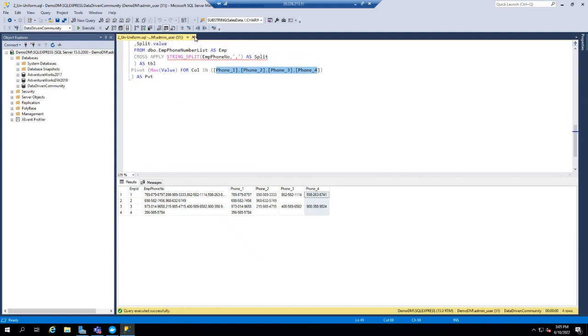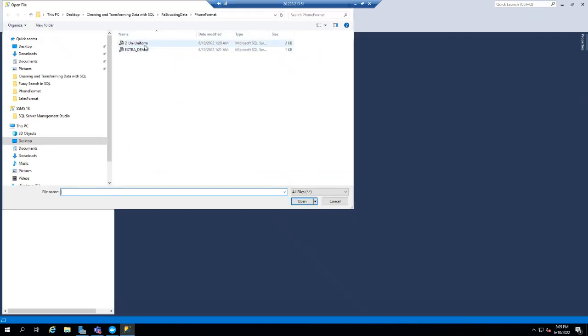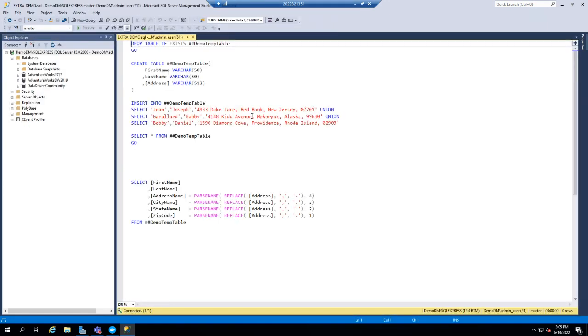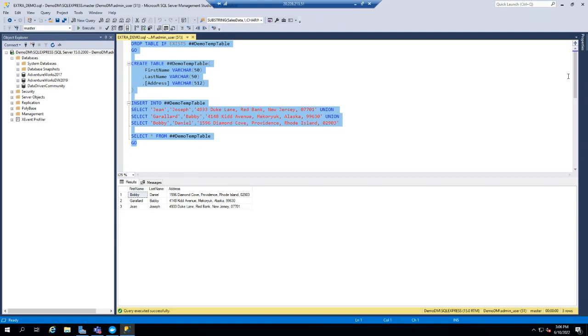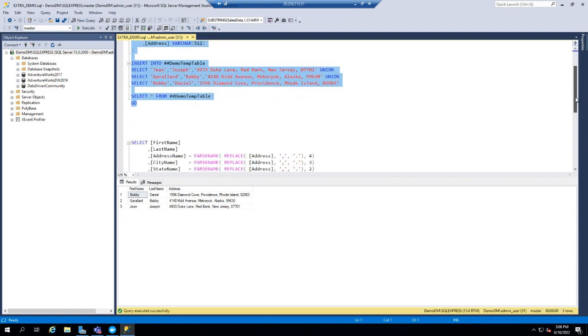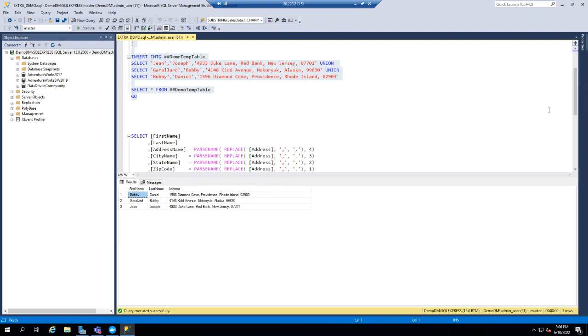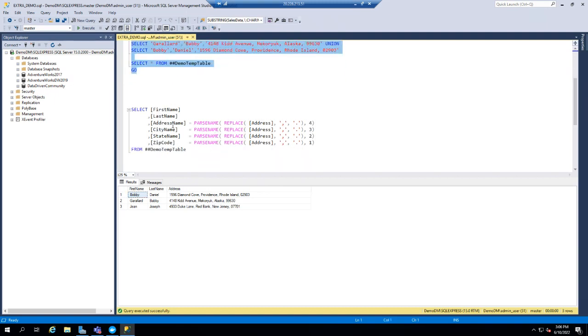And sometimes you may need to reshape your data. For example, let me come here. If you're looking at here, this is something I want to do. Business may want you to split this one into address, like I'm doing here. We have address, city name, and zip code.